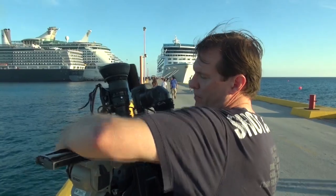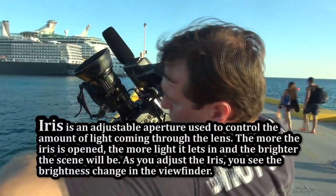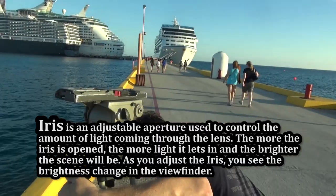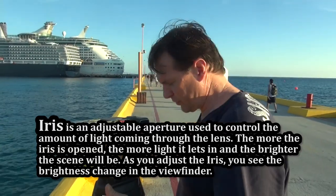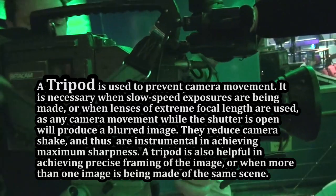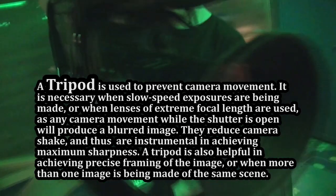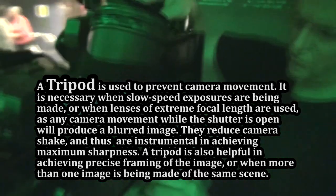What about your iris settings and all that on this? Well, you have to be very careful with the iris. Make sure it's exactly right so you don't get what we call blooming, where the color keys out. Whatever you're shooting. Put the camera on the tripod. How do you slide it on the tripod properly? Make sure it clicks. And I heard a little click, not much of it. Can we try that one more time to show everyone how it works? Sure, you can take this out.